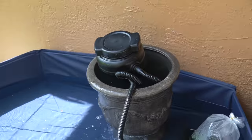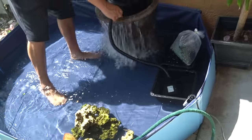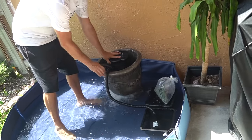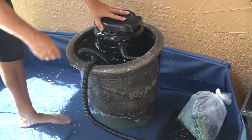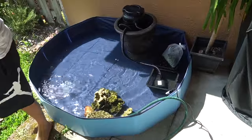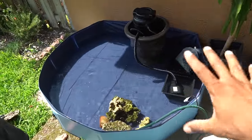You don't have to have this filter pump sitting on top of this like that. You could do a million different things. Get a rock. Yeah, you could put a rock. You could put that whole filter pump in the pond. And down. You could do all sorts of things. Like that. Yeah, you could just do like that. Boom, a heavy rock on top of it, another pot. There's a million different things you could do, but now you guys have an idea of what it looks like and what it should look like and what you can do with these materials at home.